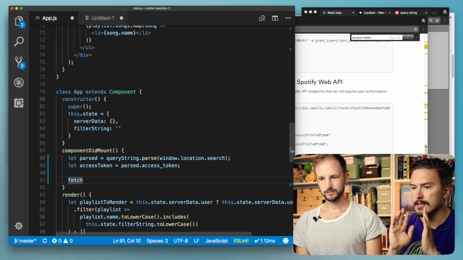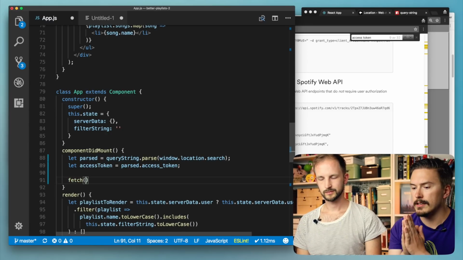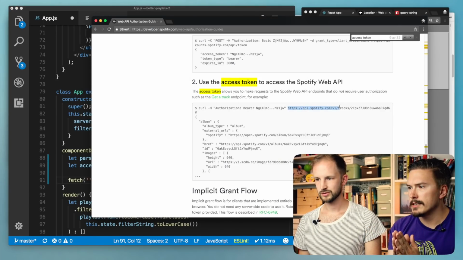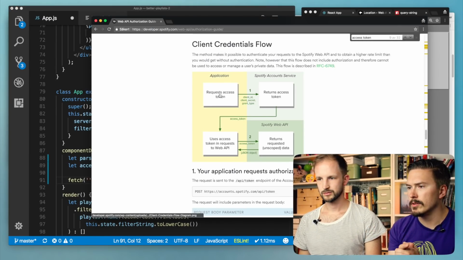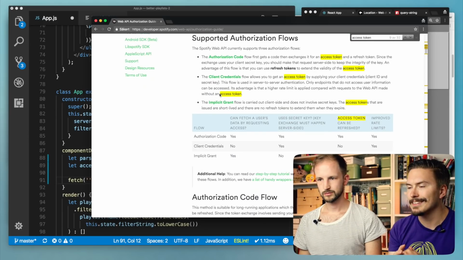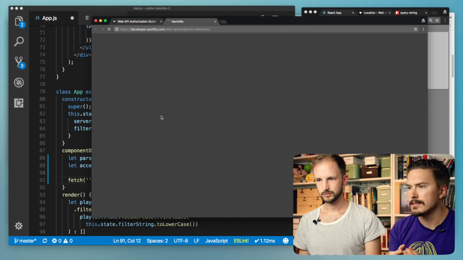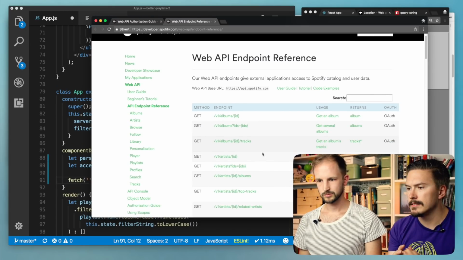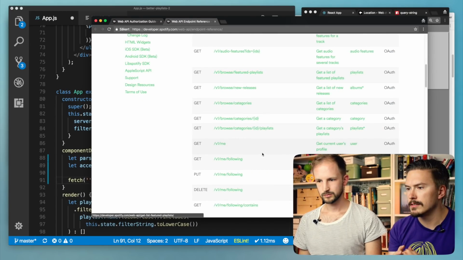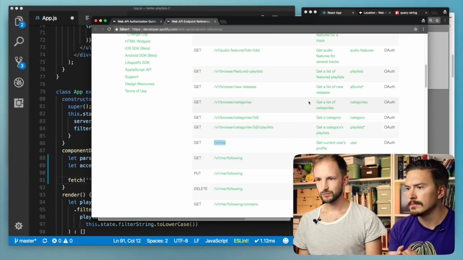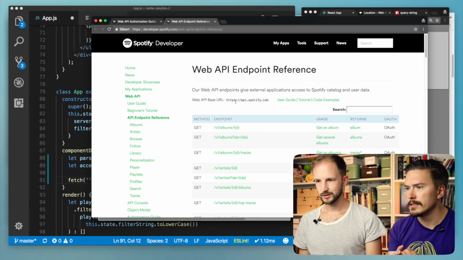And then that's a function. And the first argument it should have is the API endpoint. So that's whatever we want to fetch. Yeah, so let's just find a nice endpoint to access, like me. Like go to API endpoint reference. I think there's a me somewhere. There. Yeah, this one. Yep. And it was API, right? Yeah. HTTPS API.